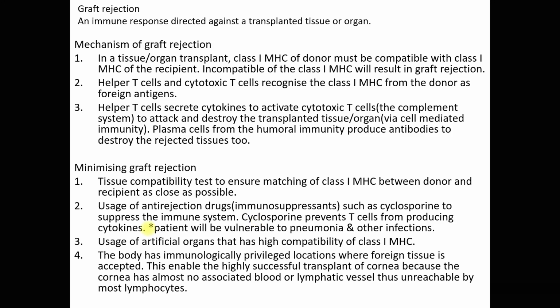Tapi there is a catch, there is a caveat for this. The patient will be vulnerable to pneumonia and other infections because your immune system is already being shut down, right? Bukan shut down, tapi dia dilemahkan, disuppress, right? So when your T cells are unable to produce cytokines, when any other pathogens enter your body, your helper T cells tidak boleh secrete cytokines because dia telah disuppress kan, right? Dihalang untuk mengsekretkan cytokines ni.